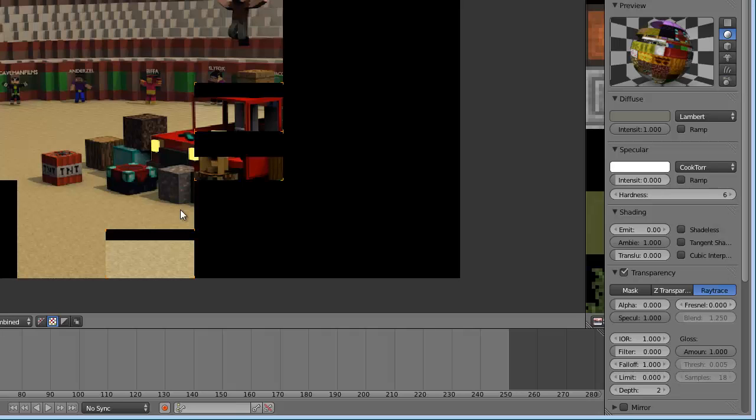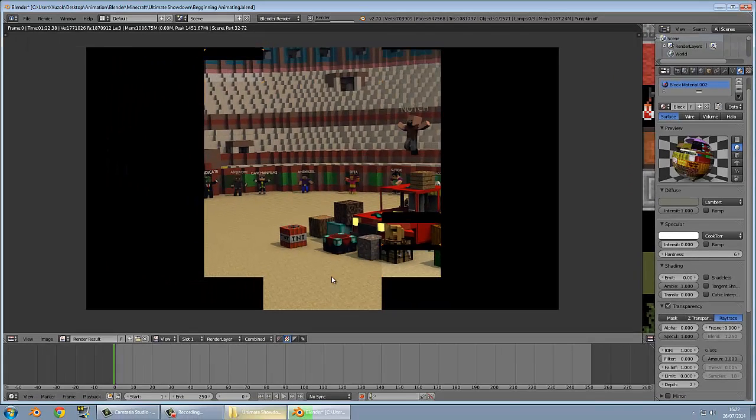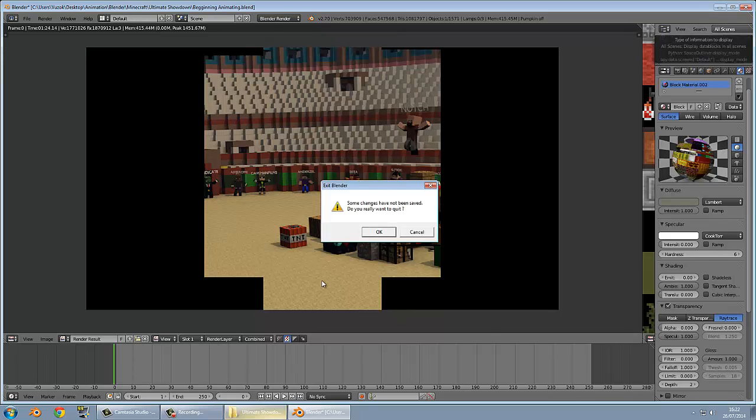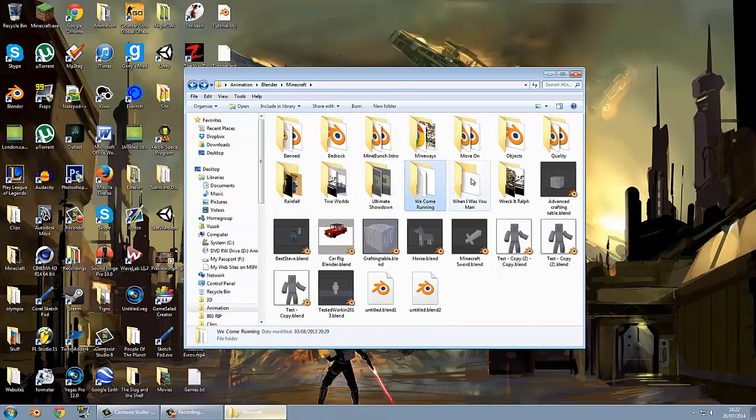Oh my god! You know, I think maybe it's my computer, but today Blender has been having a bad day. But yeah, that's basically that. So when you add in a lot of extra detail, it can be pretty cool. Okay, so that is that.